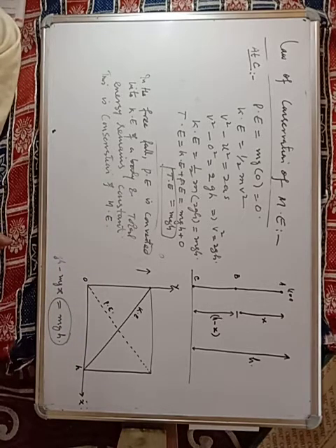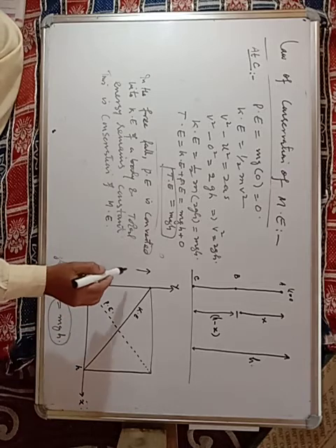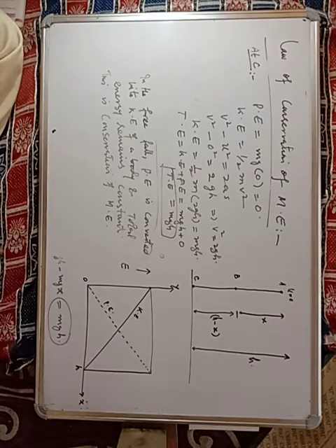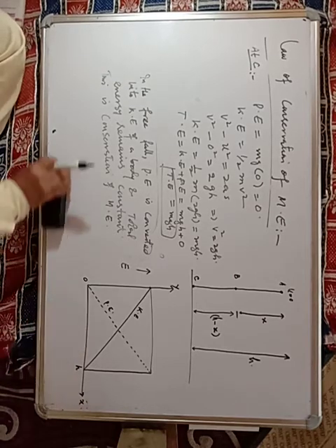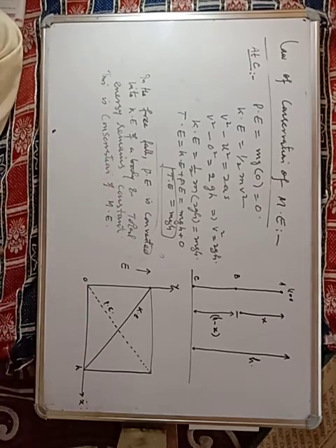Similarly, we can prove if a body is raised from the ground to a height, at the ground again potential energy is equal to 0. From rest हम इसको लिफ्ट कर लेंगे, तो इस तरीके से भी हम इसको प्रूव कर सकते हैं. So the variation of the energy is represented by the diagram. आप यहाँ पे देख लीजिए, ये एनर्जी है, तो along y axis हमने एनर्जी को प्लॉट किया है और along x axis हमने height of the body को प्लॉट किया है.